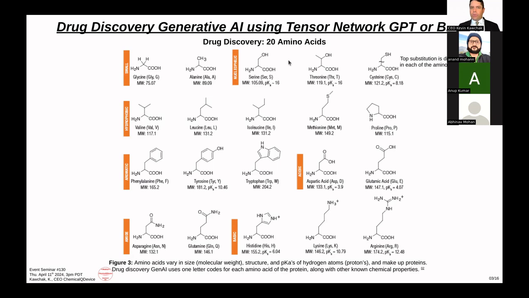Now, the top substituent is what is different in all of these. If you look at it, glycine is the smallest molecular weight, 75. Alanine is bigger, so a methyl group, CH3. Then you start getting into protons or hydrogen atoms that are more acidic, such as serine, pKa is 16, that's still pretty high, but a thiol group, an SH here, is more acidic. The lower the pKa, the more acidic it is. These are used all the time. These are the common known amino acids that are going to be used a lot in drug discovery.